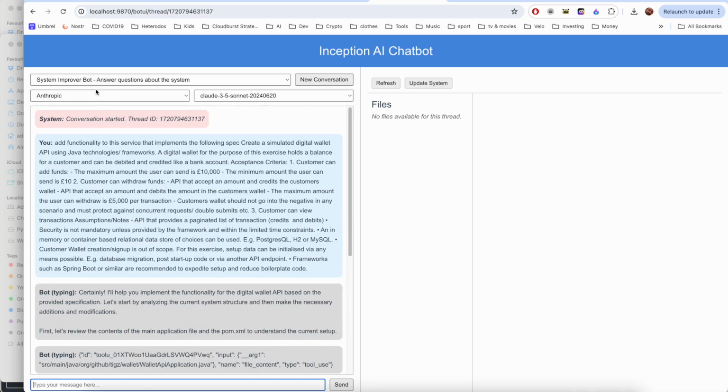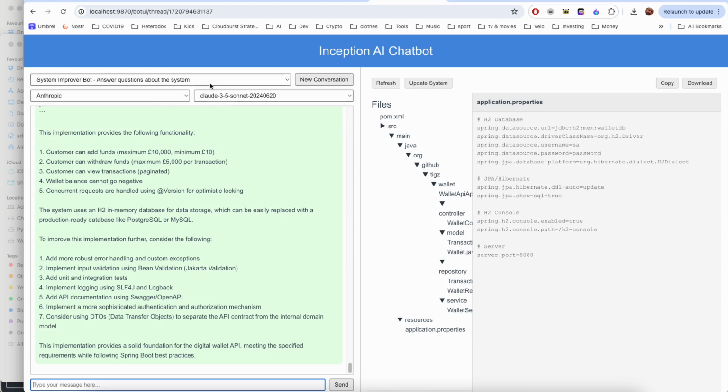This tool uses Anthropic Claude 3.5 Sonnet, which is the latest and greatest from Anthropic, which is a game changer in terms of code generation, I think. But the tool itself can switch because it uses Langchain, and we can switch between providers. So if OpenAI come out with a better model next week, we can just plug it in here and change. Or if we are needing to run against our own models under Ollama or something, then we could do that also.